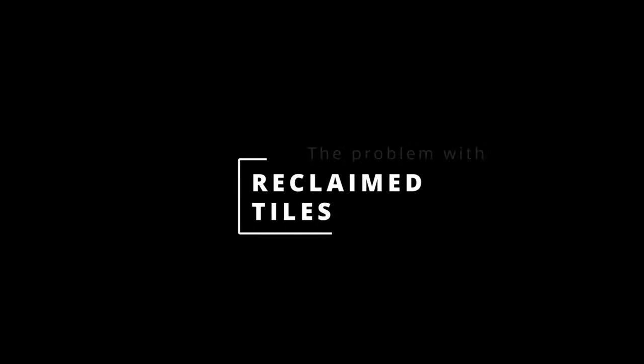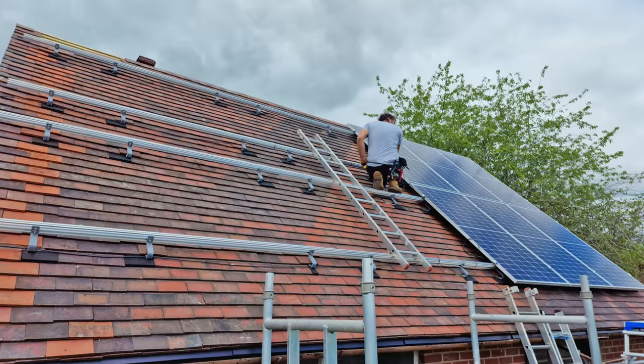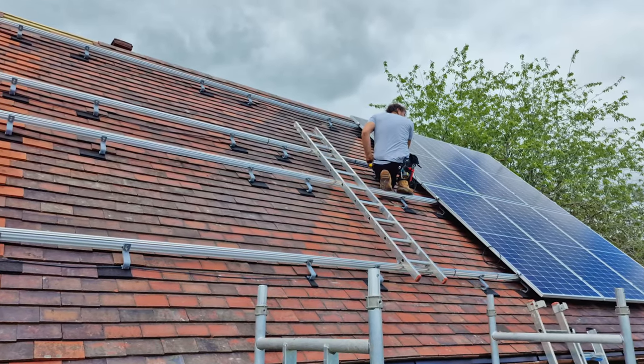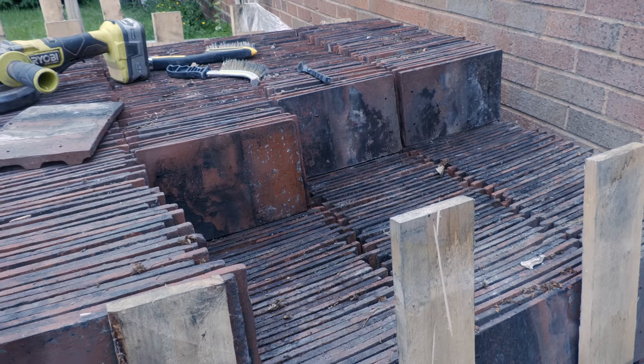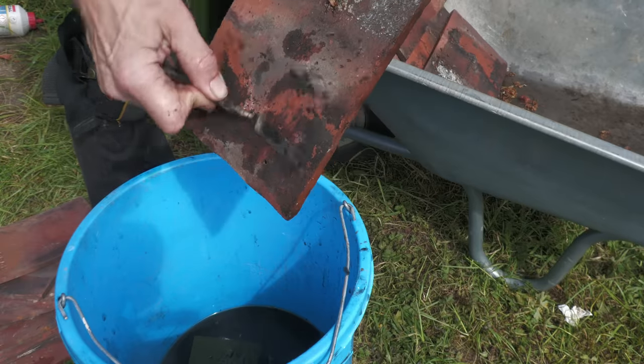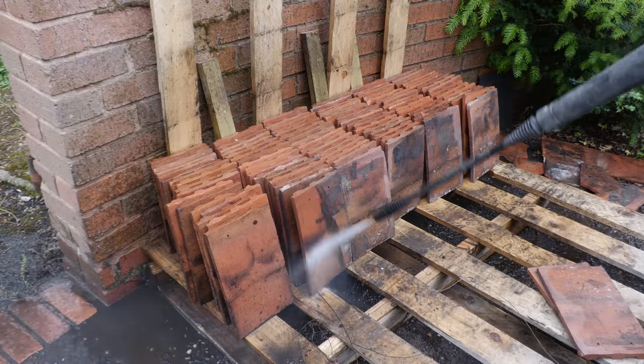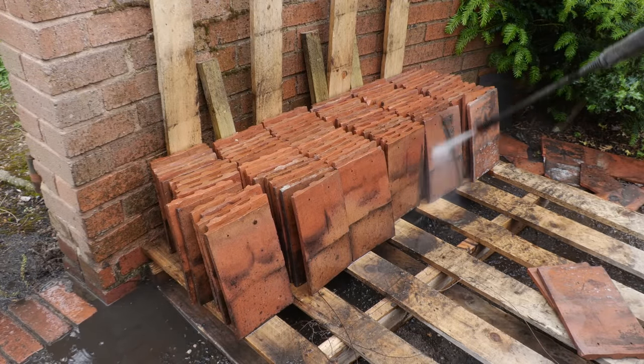Let's have a quick chat about those reclaimed tiles. Why wouldn't I use reclaimed again? In this situation I had no choice because when I tried to order tiles I was told there was a six-month lead time. I managed to track down a company in Staffordshire called Cowardine where I got all my reclaimed tiles from. The problem was firstly they were inconsistent in colour — not massively, but you can see the difference on the south side of the roof, though that's now covered up with solar panels. But that problem paled into insignificance compared to the problem I had with mud and fungal growth all over the tiles. On the north side I've had a major problem in the past with moss build-up, so the last thing I wanted was to put tiles on the roof covered in soil — the perfect breeding ground for a new community of moss.